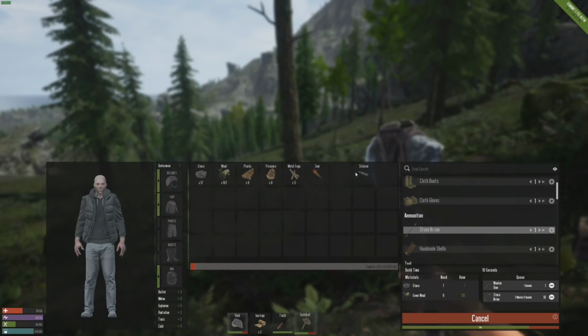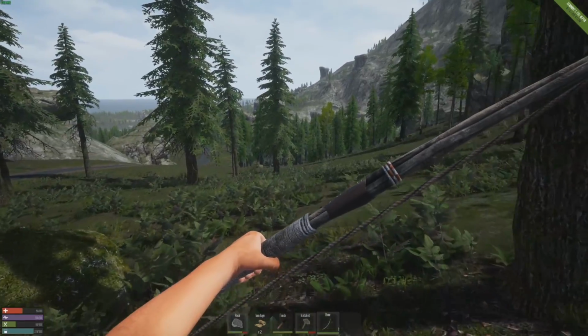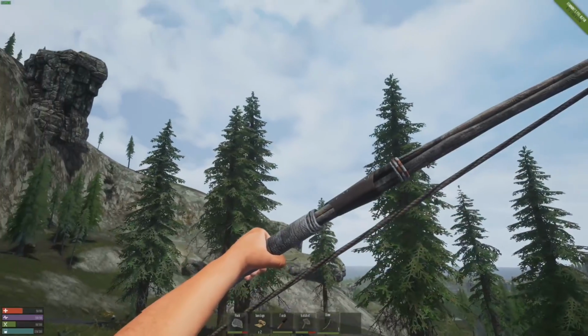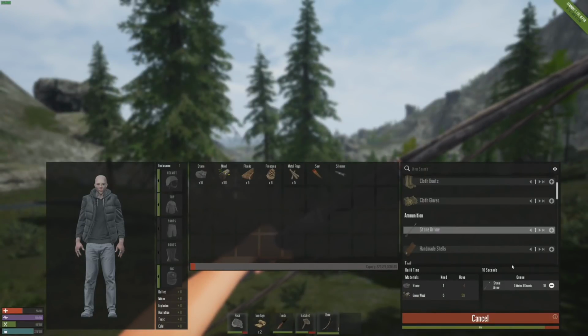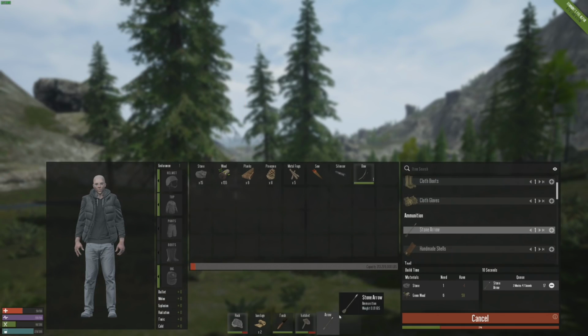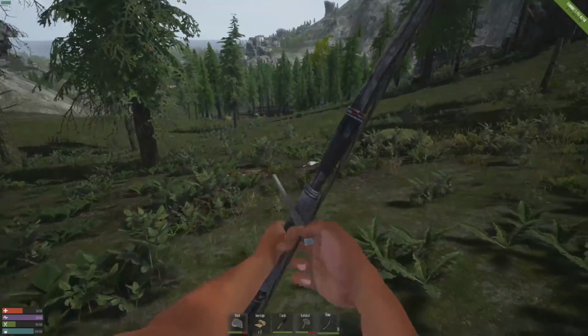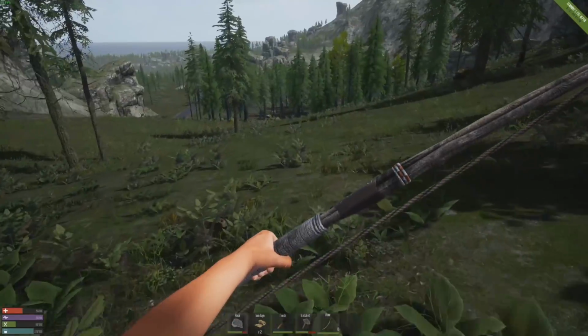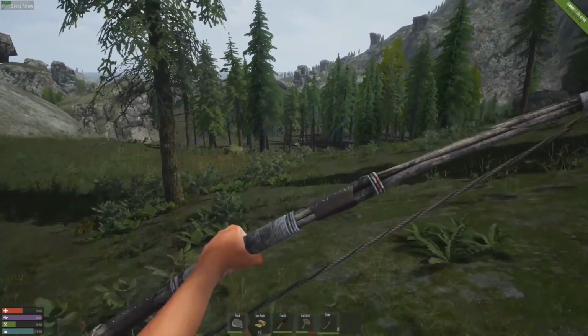I assume the planks are probably used for creating some more elaborate building down the line. Let's see what this bow looks like. Here we go. Ooh, look at that. Reminds me of the good old days, man. Got one arrow. Okay, so it looks like it's going to auto-equip. There it is. Field of view is a little wonky, but it is what it is. Let's go see if we can kill a wolf or a bear or a zombie or something.